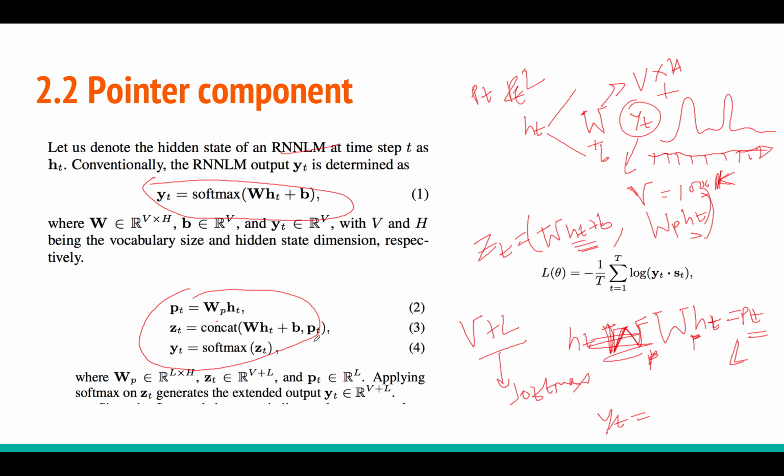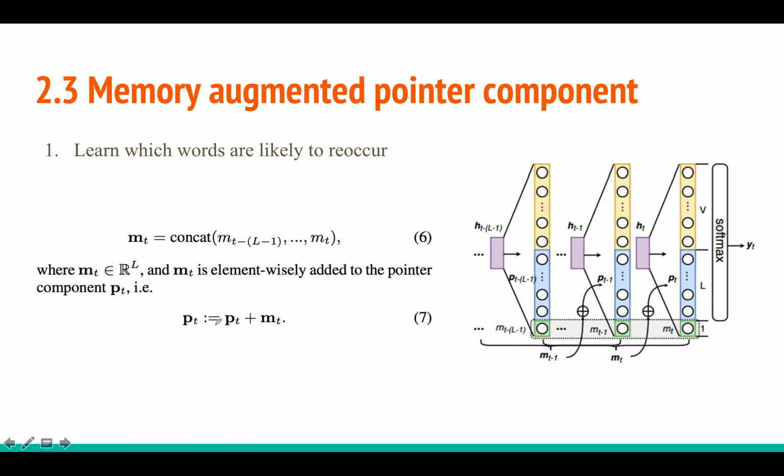That is all described in this paper. This is a simple thing, not that complicated, right? This is a very simple component, and it will help us. So what is the advantage of this? Because you are using these pointer vectors, they actually capture the information of the previous L words, and we can use that information to predict the current time step's word. That's a very good thing.